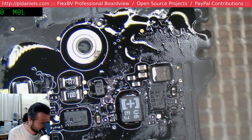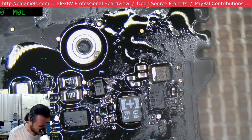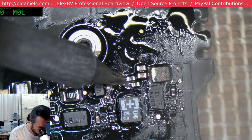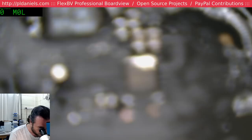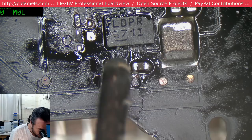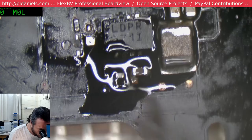And then if you decide, no, I don't want to renew it or update, then you're kind of up the creek, because it says, well, thank you for your time, and it shuts down your software. Whereas with Flex Board View, it's like, alright, that's fine, you don't want to upgrade, we understand that. You're happy with the feature set as you have. So continue to use it indefinitely. You can't get the very latest version, but you're able to keep using the version you have. It's like people who still use WordPerfect 5.1 or something like that, or Office 2007. Some people are just happy with what they already have, and they don't want to be forced to pay more just simply to keep using that.